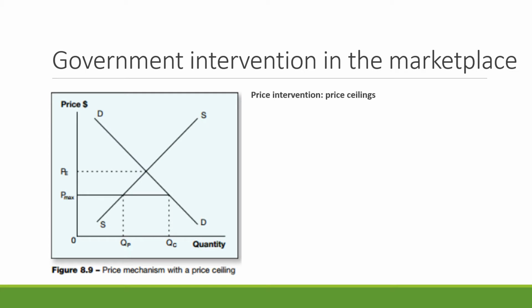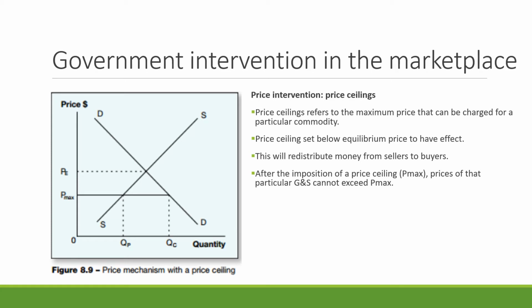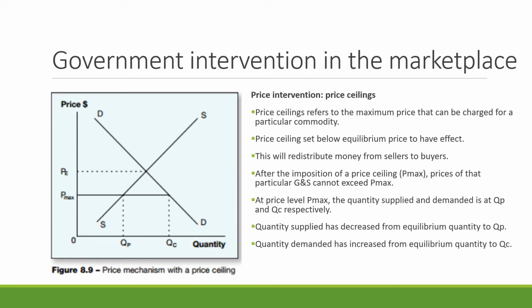Essentially, what happens in terms of price ceilings is that we know that the government needs to intervene in some way. For certain goods and services, it's not efficient, or it doesn't provide socially optimum outcomes, for the market to be free. It means that some people miss out on potentially goods and services that are essential, and the government deems that they're necessary. So the government does intervene in this particular case. So the first one that we're looking at is called a price ceiling.